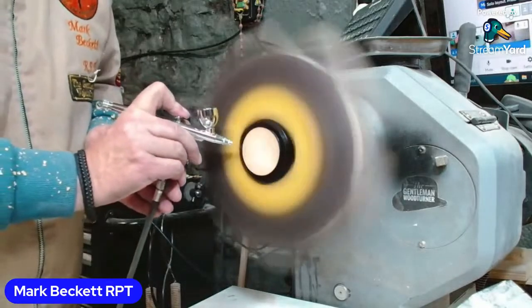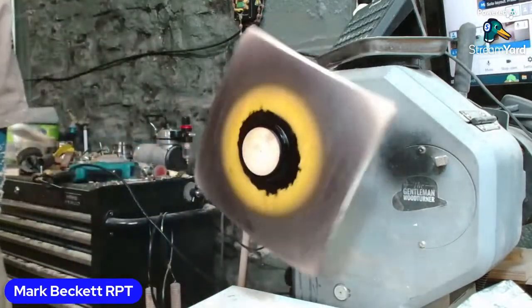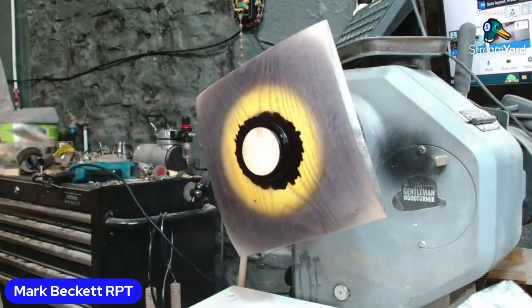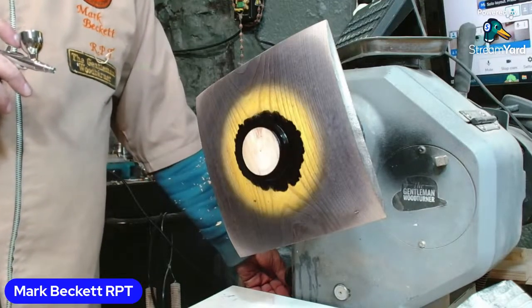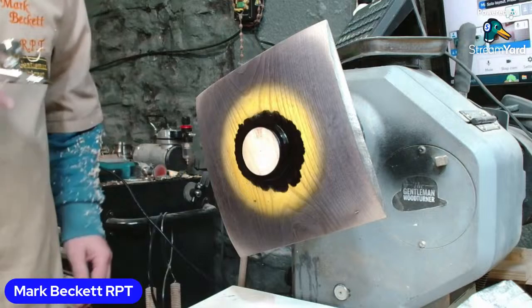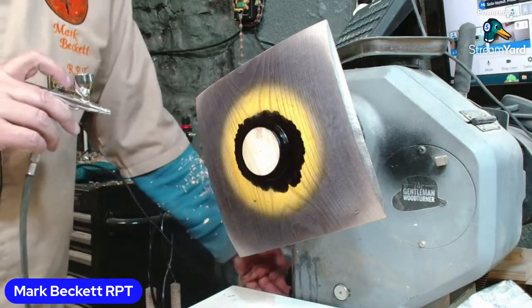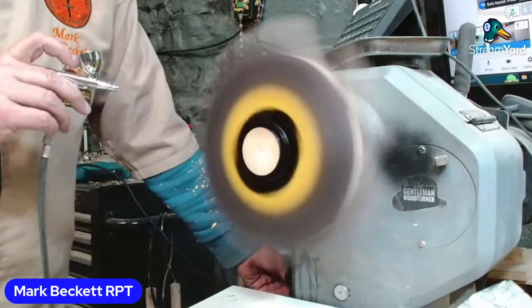That's black. Too much speed. Yeah, too much speed. Too heavy on the trigger. You're starting to get the centrifugal effect there, which I don't think you're after. Well, JP says go really fast and make it splat out.